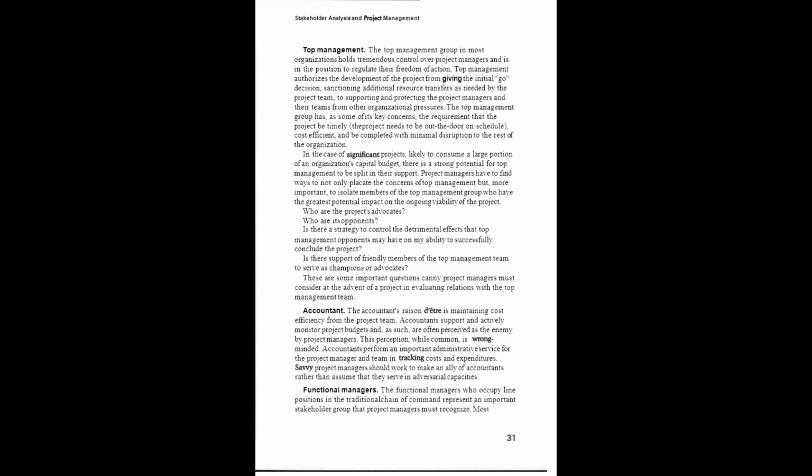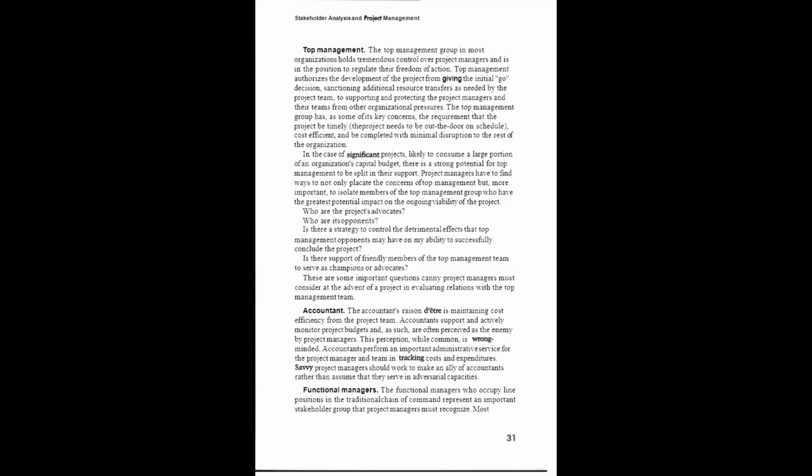Accountant. The accountant's raison d'etre is maintaining cost efficiency from the project team. Accountants support and actively monitor project budget and as such are often perceived as the enemy of project managers. This perception, while common, is wrongheaded. Accountants perform an important administrative service for the project manager and team in tracking costs and expenditures. Savvy project managers should work to make an ally of accountants rather than assume that they serve in adversarial capacities.